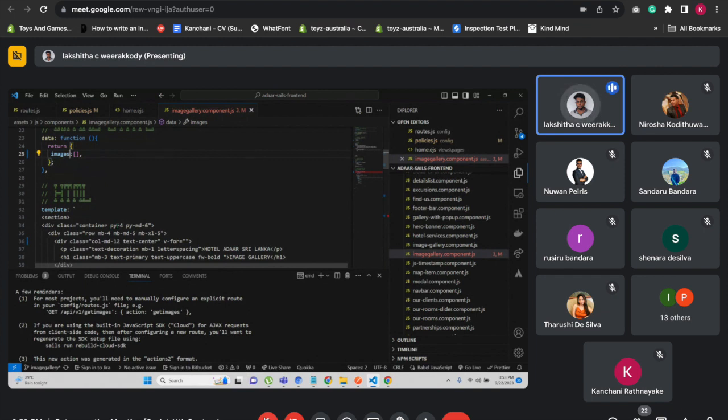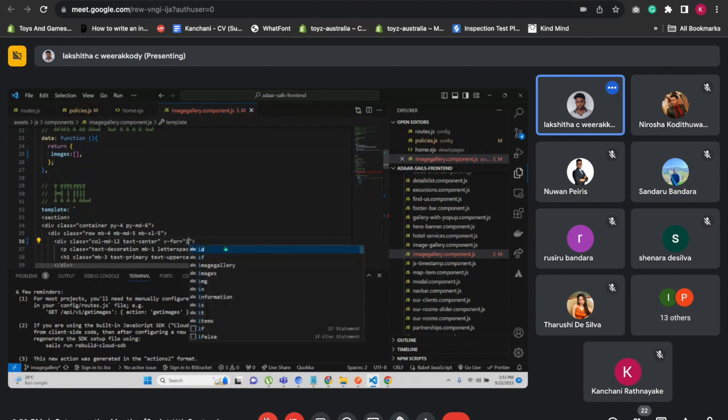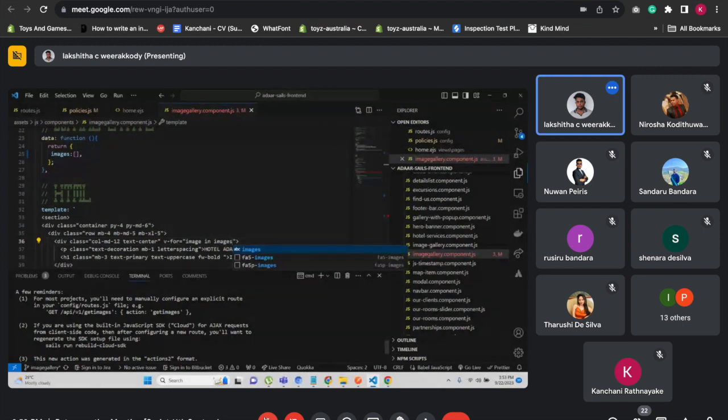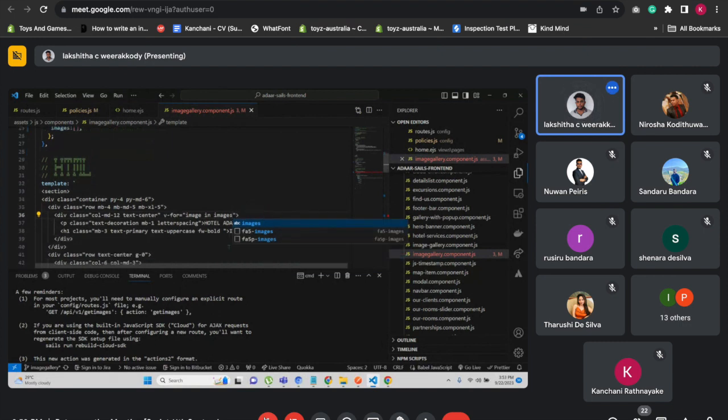Next one is v-for loops. First of all, I run this command.